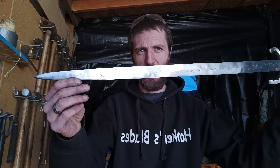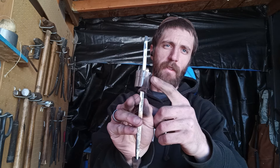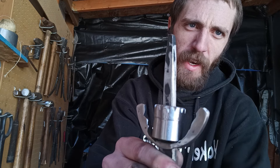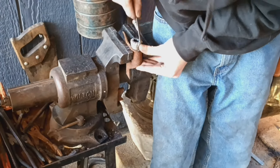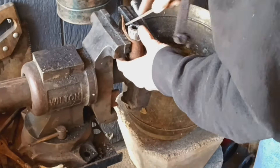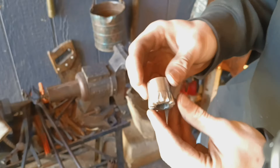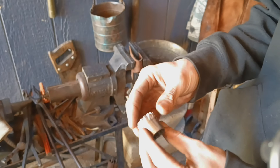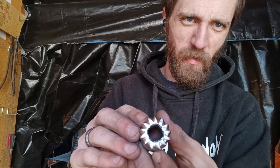While that cools and while that's getting tempered, I'm gonna work on all of our guard fittings. I'm gonna polish up these horse heads on these guards, get them nice and shiny, and then we'll whip out the Dremel tool and some files and start working on the detail work. Now we have gotten the blade polished all back up after heat treat, got it nice and shiny. We've got our guard fittings all polished up too. Now we're gonna go over to the vise and I'm gonna take a file and deepen these striations on this crown and bring them down to that line I created.